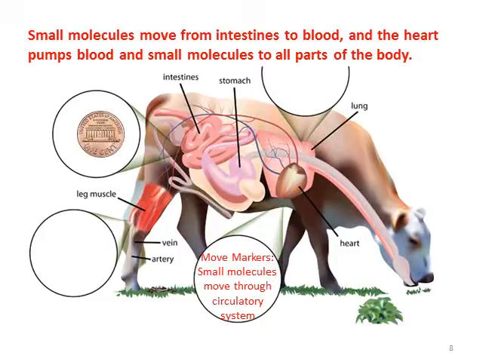Digestion takes place in the stomach and the small intestine. That's where our marker stayed for the majority of our digestion lesson. Now those food molecules are going to move on. The molecules are going to move into the blood and circulatory system where the heart pumps them to wherever they are needed. So go ahead and move your marker to the heart to show it in the circulatory system.